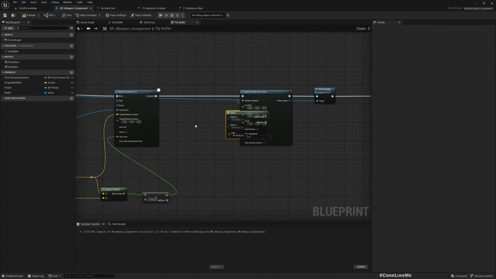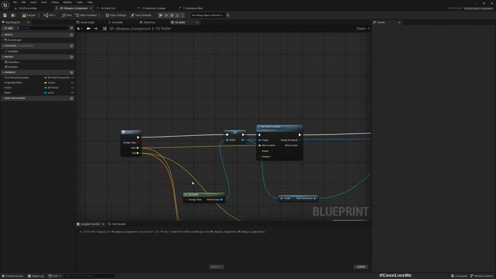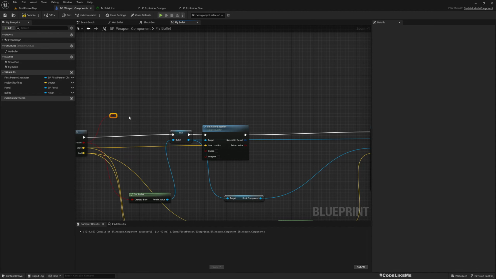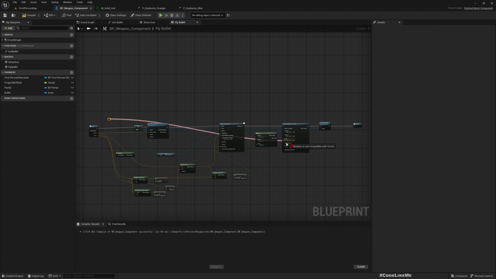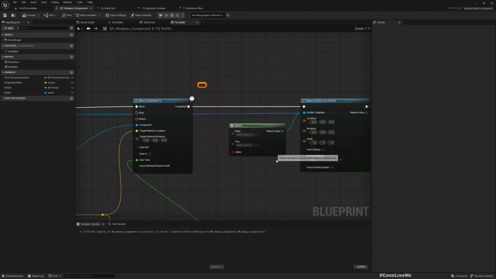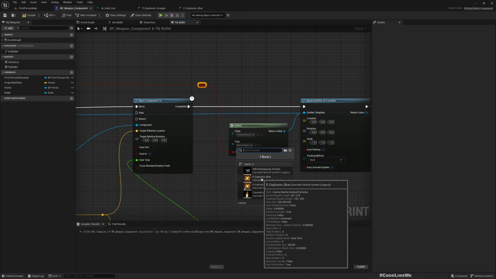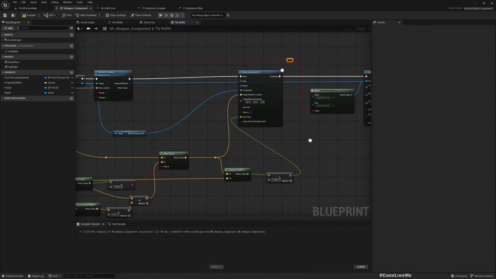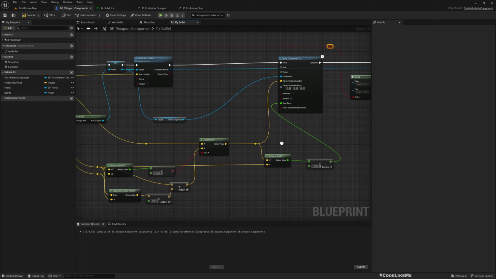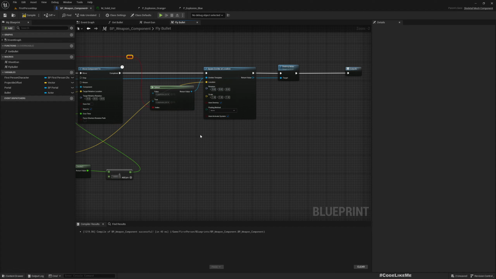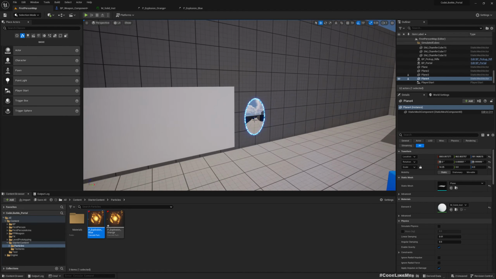I'll select, again using this orange or blue, orange, blue, and the location is whatever this end location. Scale and rotation, I'll leave at the default values.